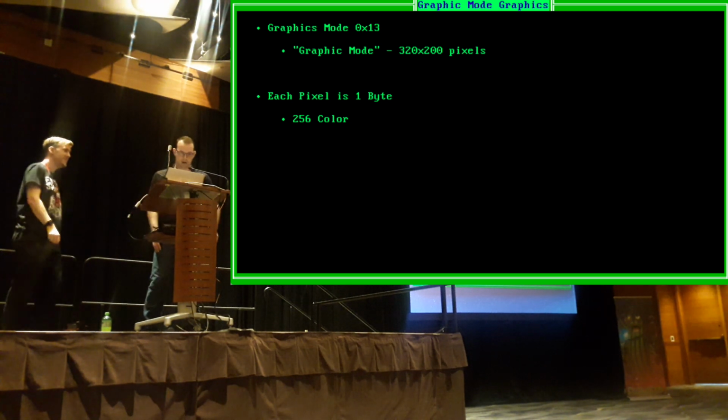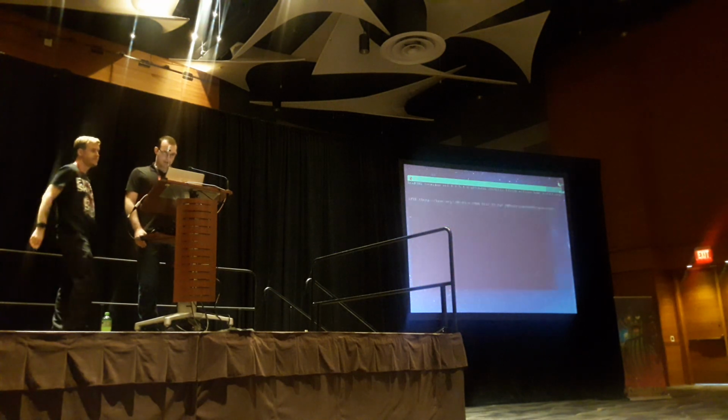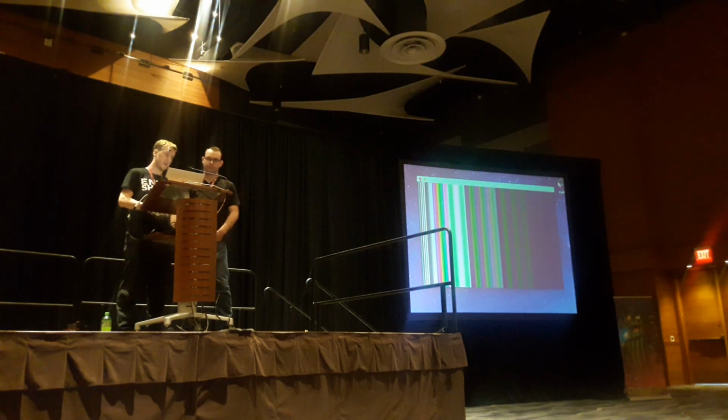And so obviously because it's 1 byte, you get 256 colors. And this is kind of a palette of what those colors are, and I think it has more colors than text mode. Oh yeah, a lot more, because as you saw, there's only 16 colors for text mode, so this is significantly more colors.